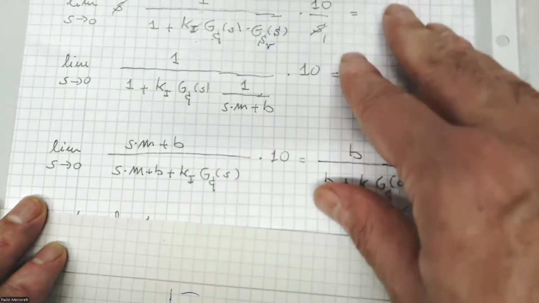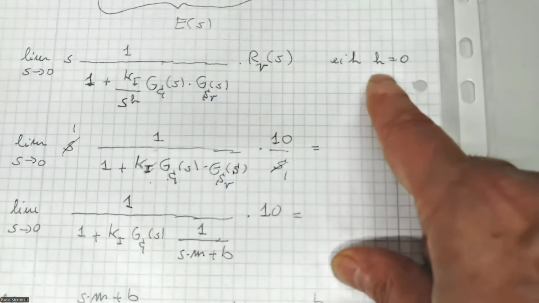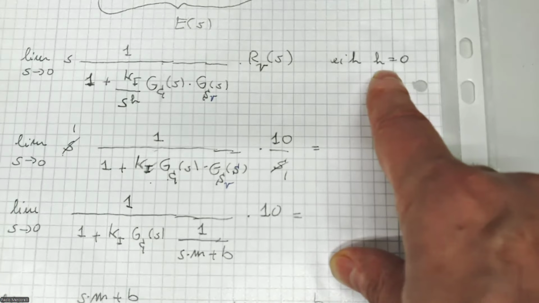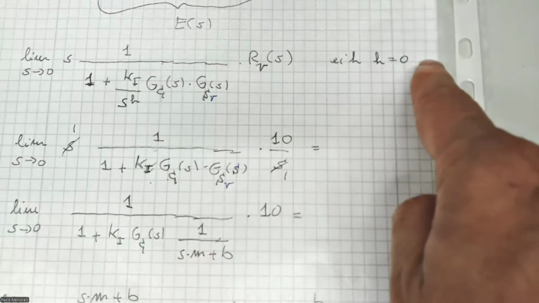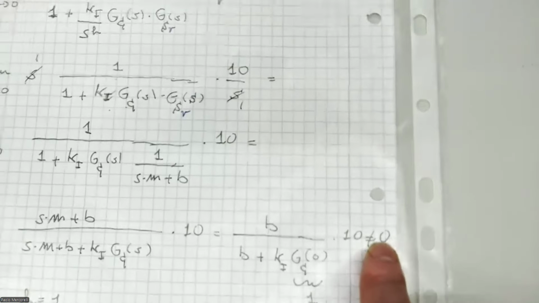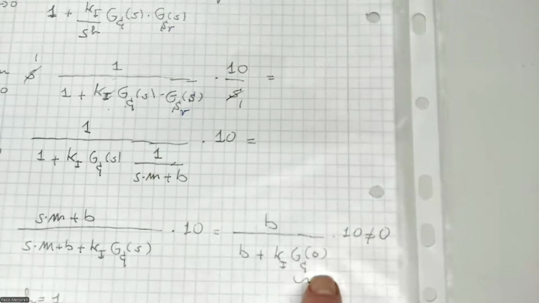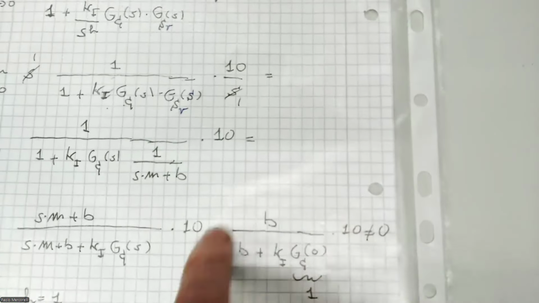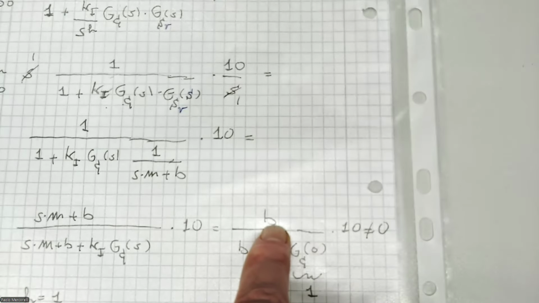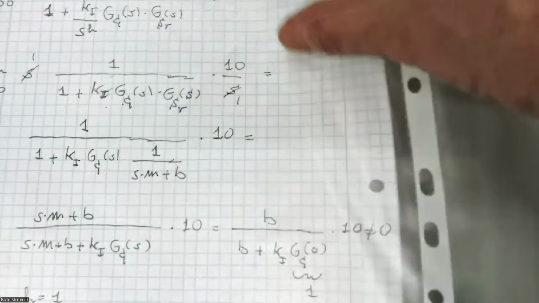For what is k? What is k here? For k equals zero, I am looking for the minimum, no? To reduce the number of integrators. For k equals zero, look, we have something not zero. Assuming this is 1, I have something not zero, depends on b, but b cannot be 0. It's the friction. This means the P controller, or let me say without integral, is not possible.